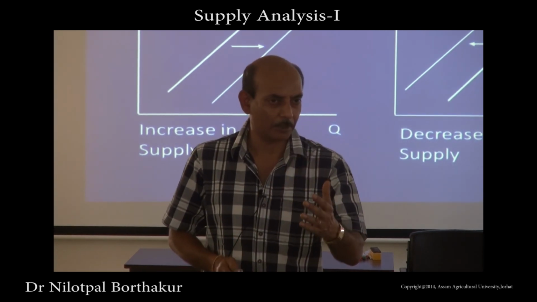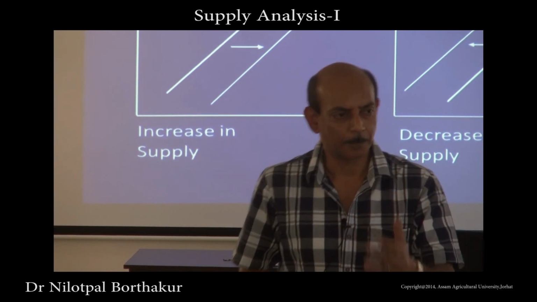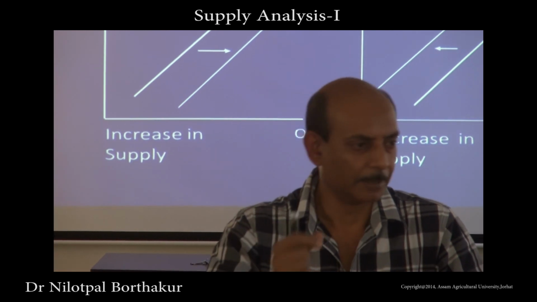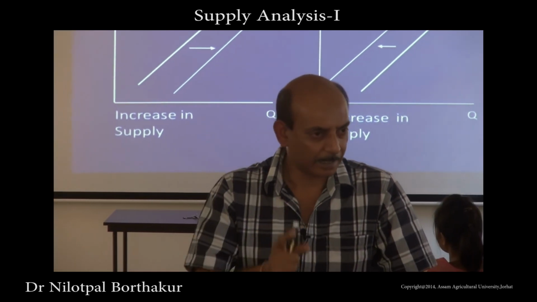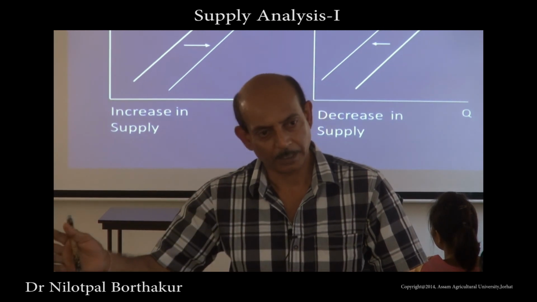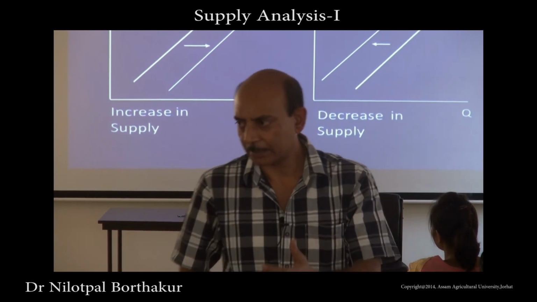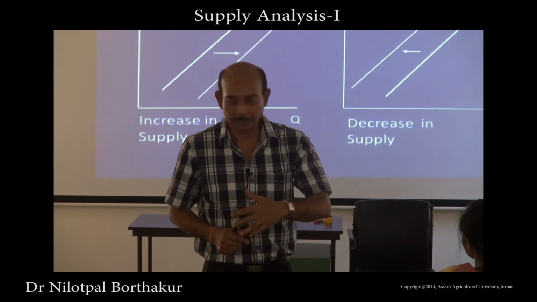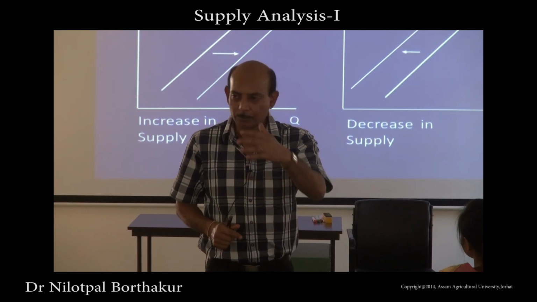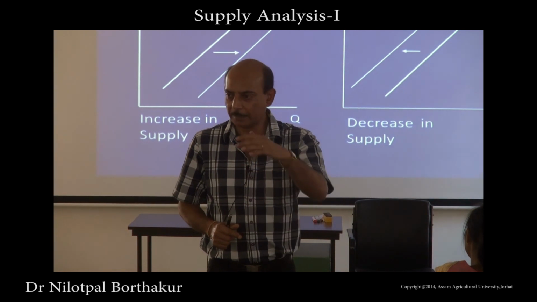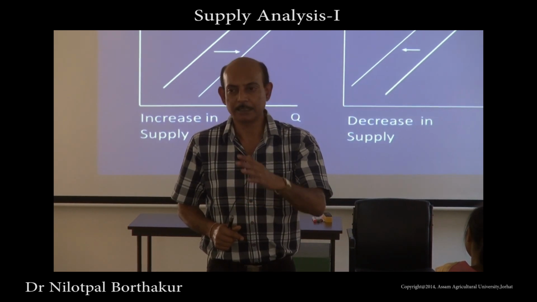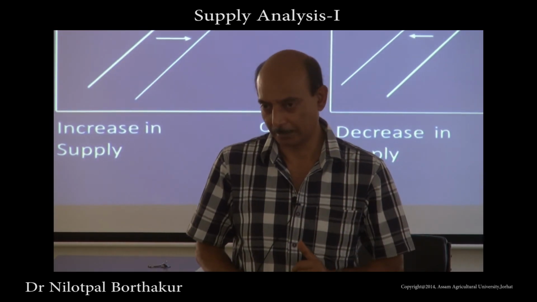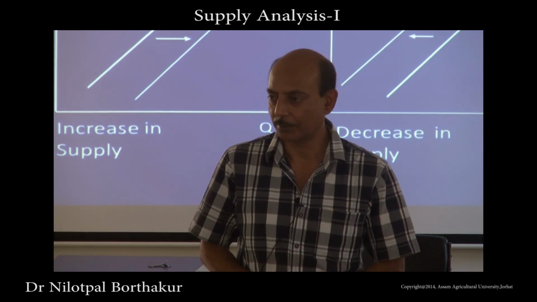In case of favorable conditions for the seller, we find expansion in supply because sellers sell more at the existing price. And in this case, the supply curve is shifted to the right of the original one. But in case of unfavorable situations for the seller, the supply is withdrawn from the market, and as a result, supply decreases, and this can only be explained by a new supply curve which is to the left of the original one. And this is what we call contraction in supply.